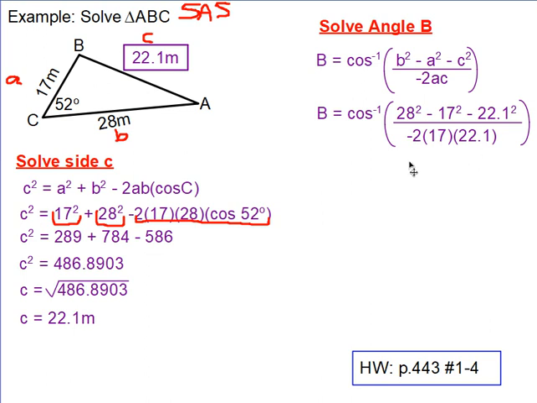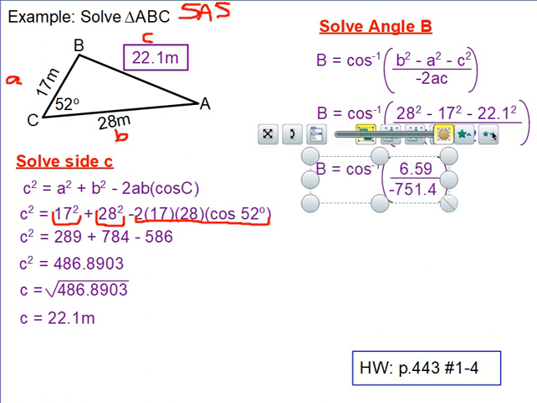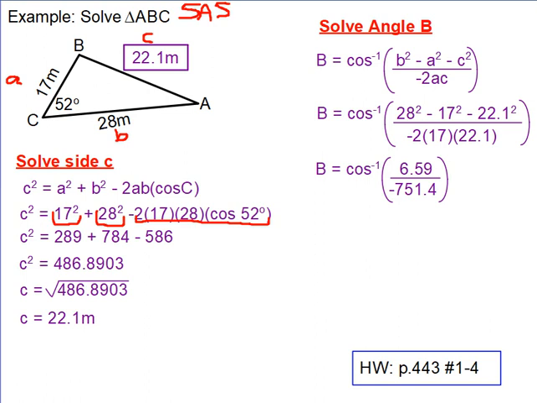Now, whenever we're solving any sort of fraction, my best advice would be to first simplify the top, then simplify the bottom, and then lastly, you can divide. So we're going to go ahead and do that. We simplify the top. I just plugged it right into my calculator all in one shot, and I got 6.59. I simplify the bottom in my calculator all in one shot. And again, be very careful with your negatives. Extremely careful. Even careful with your negatives over here as well.